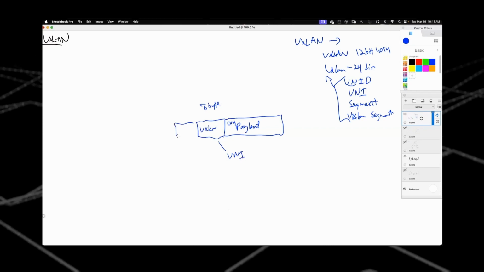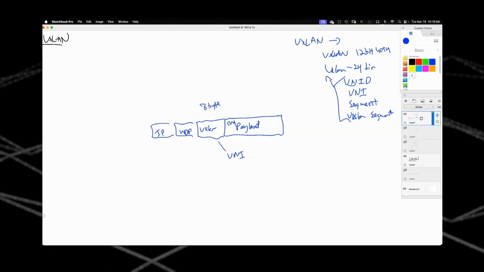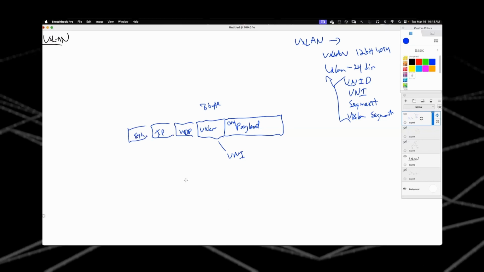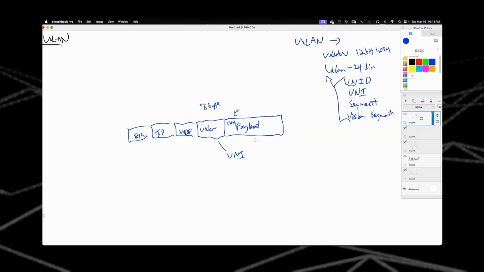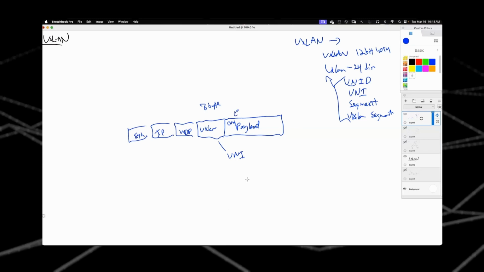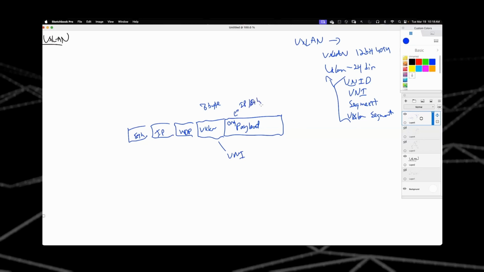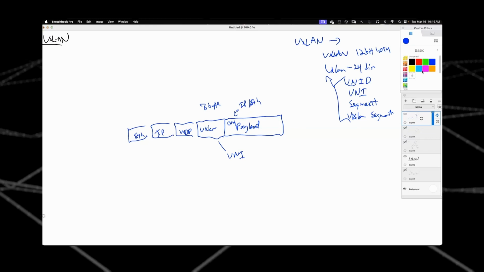That's then encapsulated into a UDP packet, which then gets our IP encapsulation and then our Ethernet encapsulation. Okay. So the original source and destination IP and MAC address are all maintained within the original payload. Okay.